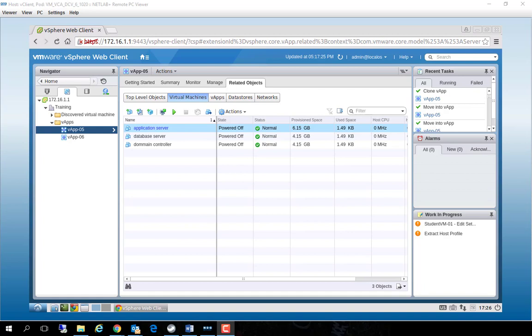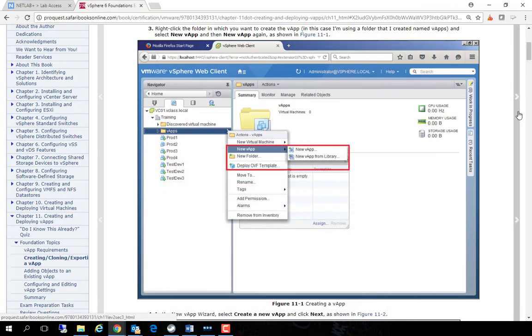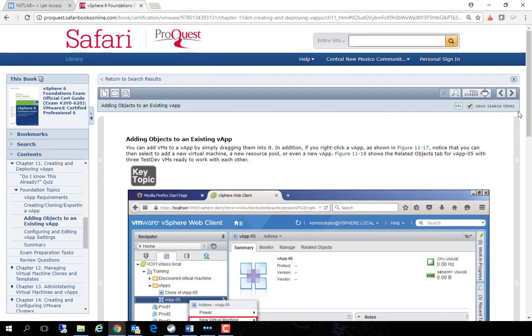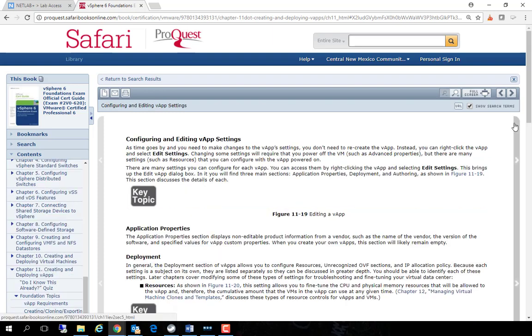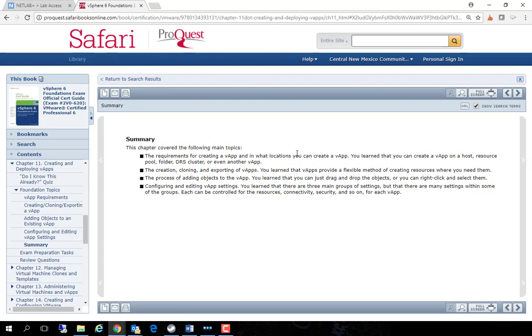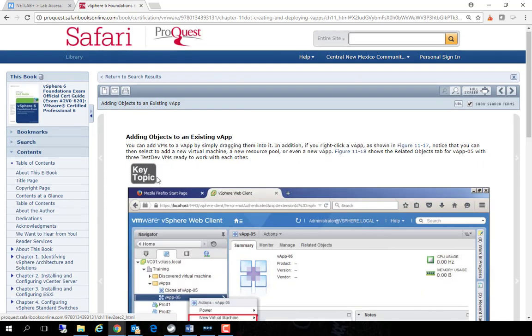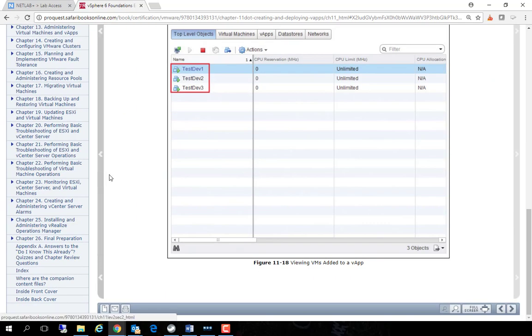So the next thing we're going to look at is how to export the state of your vApp as an OVF. So there are two formats. Let me go to the book real quick. So let's just minimize this. That way we can kind of see what we're talking about. How to get there first. Oh, I went too far. It's not a very long chapter.